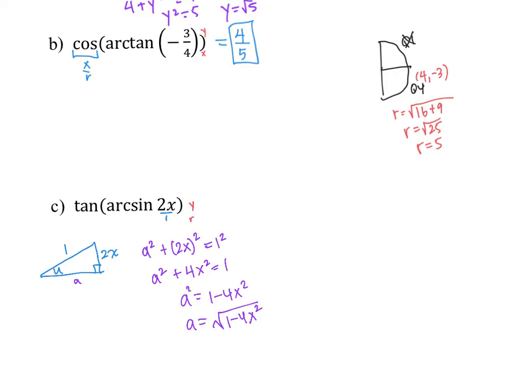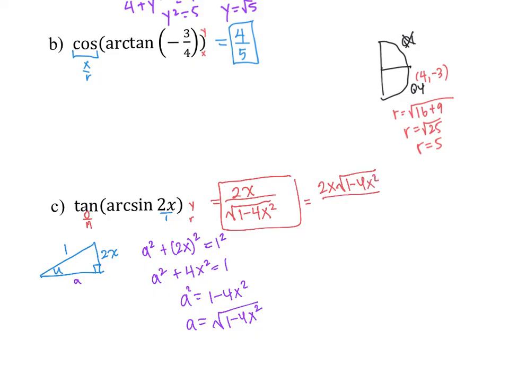So what am I actually trying to find? I'm trying to find tangent. Because I did a triangle, it's opposite over a. Yours might be y over x, depending on how you solved it. So 2x over a. What's a? This ugly thing. Because this is so ugly, I'm okay with you leaving it like this, unrationalized. But if you want to rationalize it, it would end up looking like this. They're both fine. Because nothing cancels, it doesn't look any better. It doesn't matter to me which way you do it.